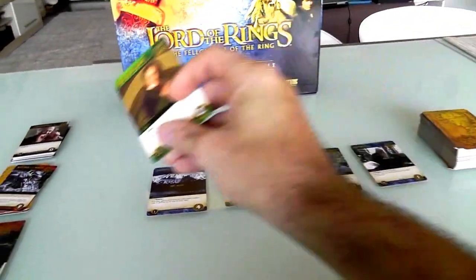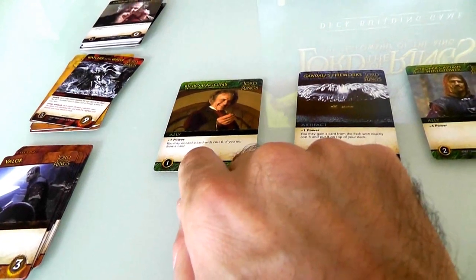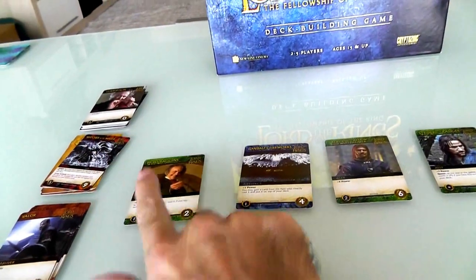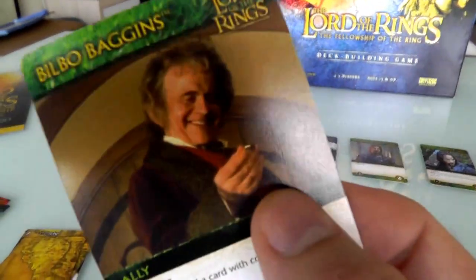New card comes out, and it is another ally. Bilbo himself. Plus one power. You can discard a card with cost zero, and if you do, draw a card. Okay, so that's a nice way to get rid of Despair and whatnot, because look at this guy. He would remove Despair from anybody. All right, or Corruption for that matter. We haven't gotten any Corruption yet. Anyway, though, it's Jen's turn.